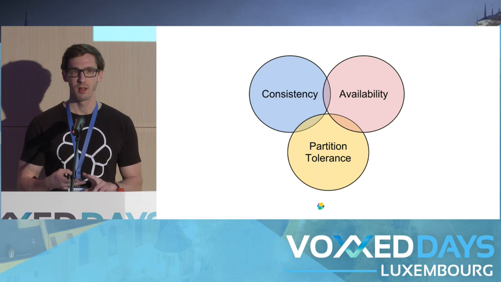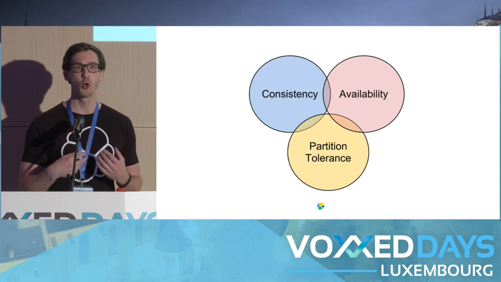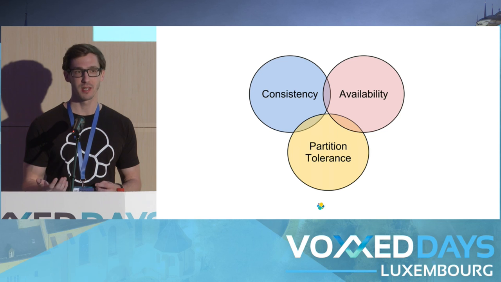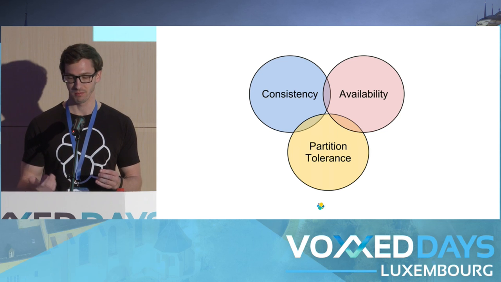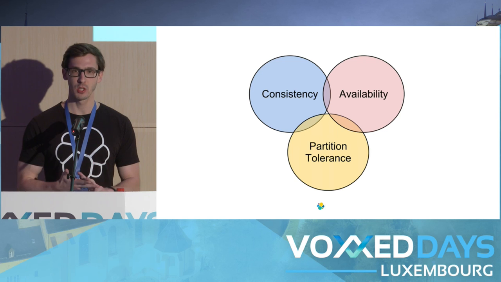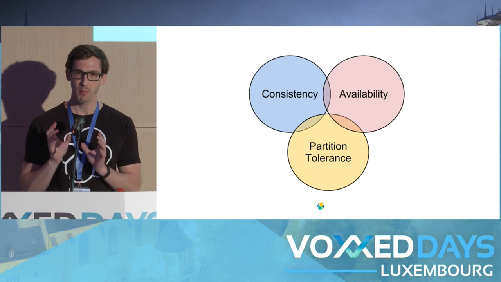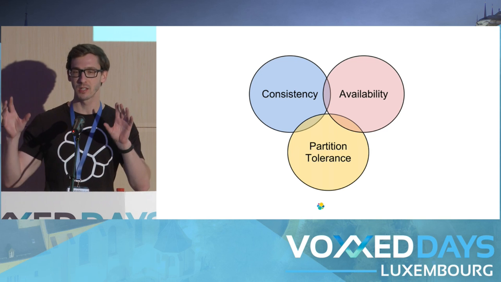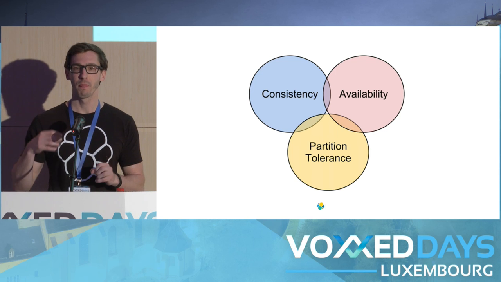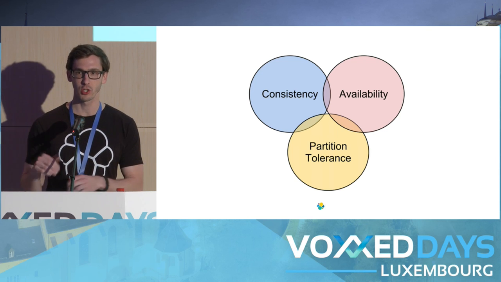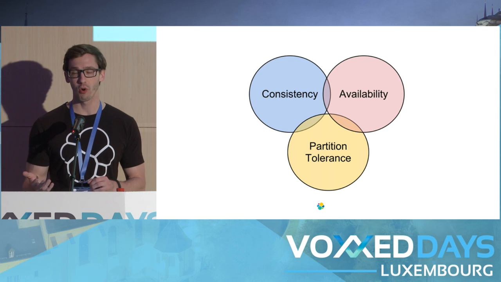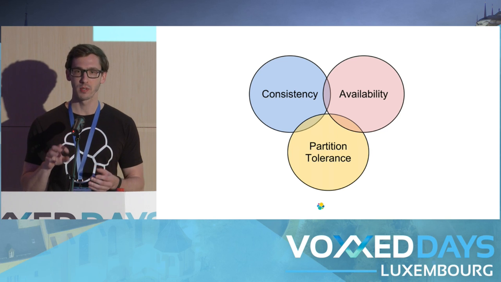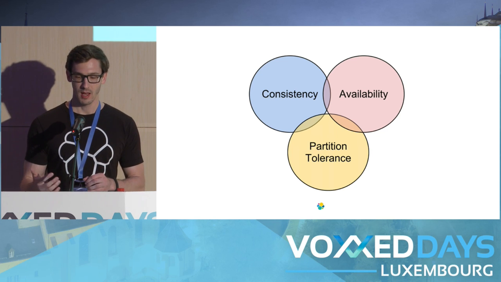Second one, available. All the nodes that are available should be able to process your queries for you. Kind of makes sense, otherwise you're wasting some performance. And the third one is partition tolerance. Should something bad happen in your network and you have a network partition, so your cluster of X nodes breaks into two pieces, you should still be able to serve requests and not just stop working or throw out your data. So you need to be able to work with some kind of failures and network partitions.